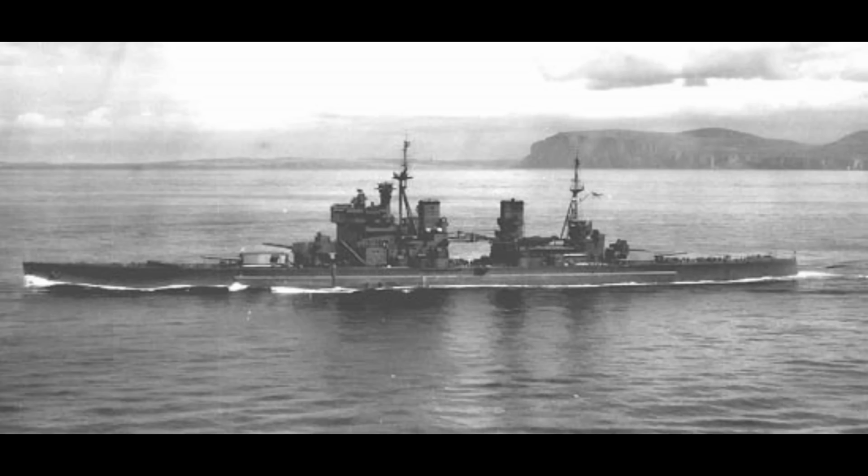Because her belt runs deeper and her deck is all-or-nothing solid slab, Prince of Wales isn't going to just randomly explode. It's going to be a knockdown drag-out fight, and it's a knockdown drag-out fight where Prince of Wales is probably going to end up with late-game support from one or more cruisers, and Bismarck is going to be basically punishing itself every moment it's still running at speed, as I said, through the progressive flooding in the bow, which is going to slow it down.